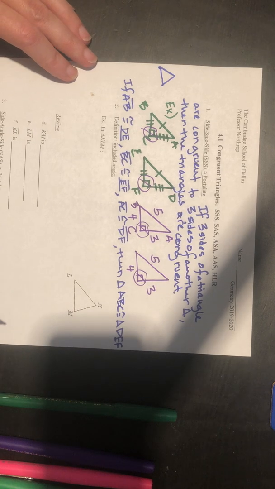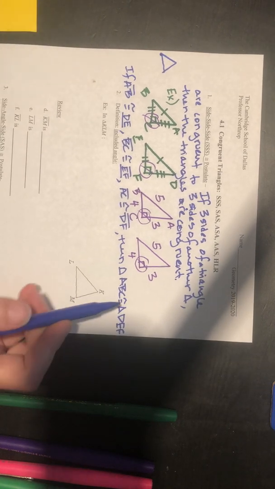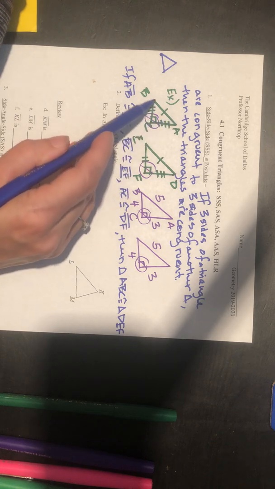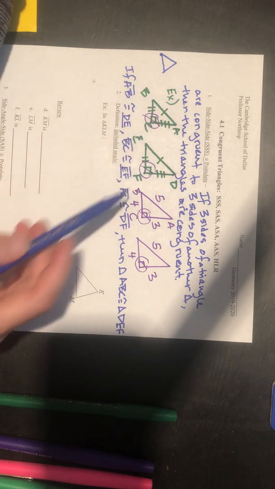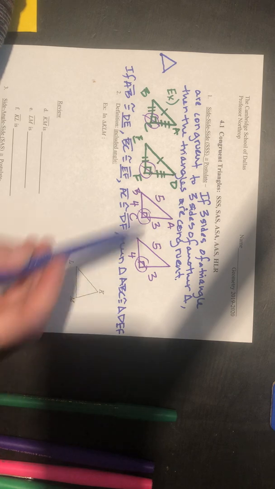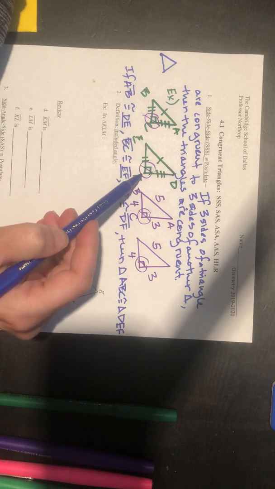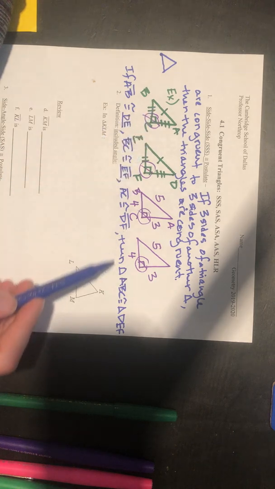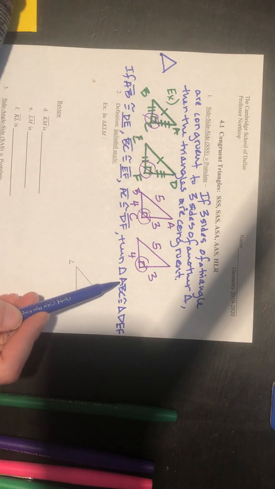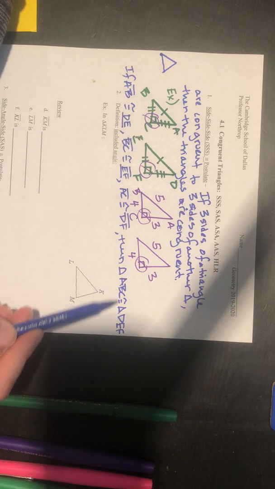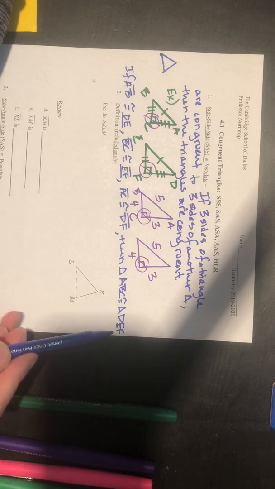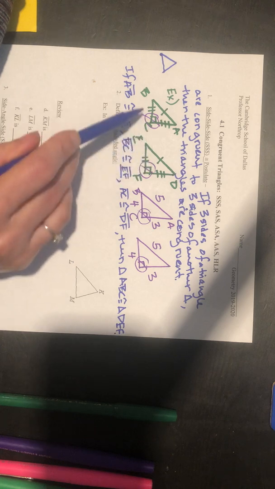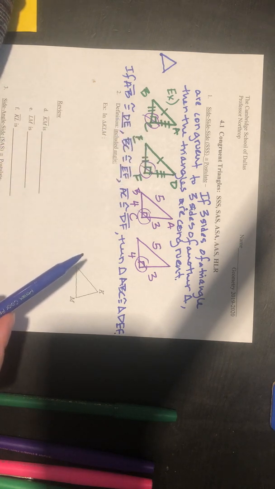Now, the order that I write that in matters. So notice that if I were to follow this triangle, ABC, it would follow the same path of congruency if I did DEF, right? So it's important to make sure that your sides line up correctly so that I know that A lines up with D and B lines up with E and C lines up with F. That's going to be important because those are considered to be corresponding parts of congruent triangles, and we're going to get into that later.